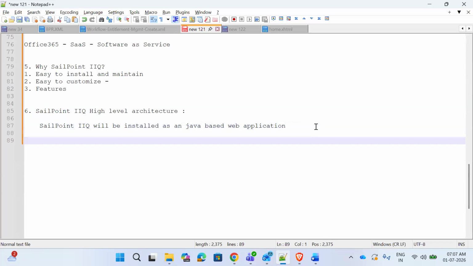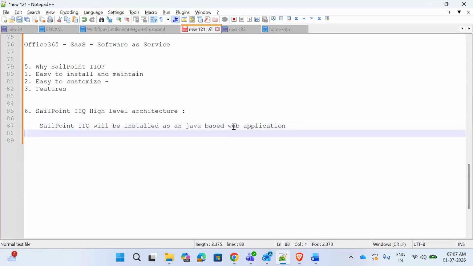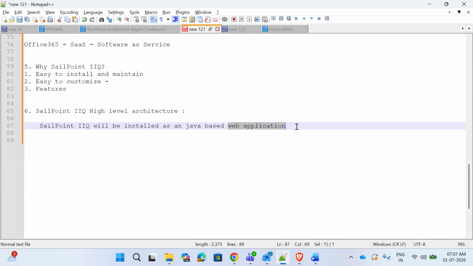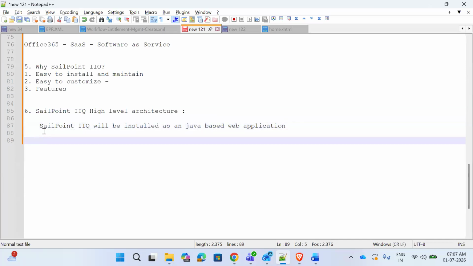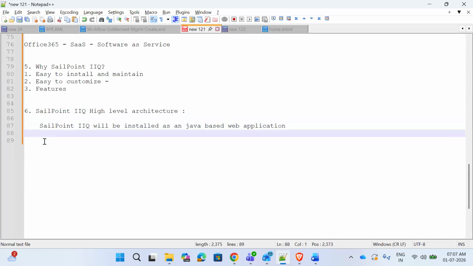First of all, let's try to understand this. The underlying technology is Java, that is well and good. And what is this web application? What exactly do we mean by web application? Let's try to understand the different types of applications that we have.